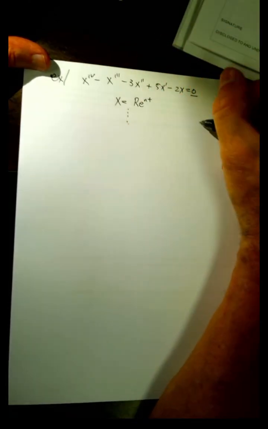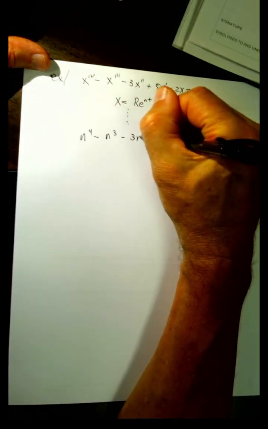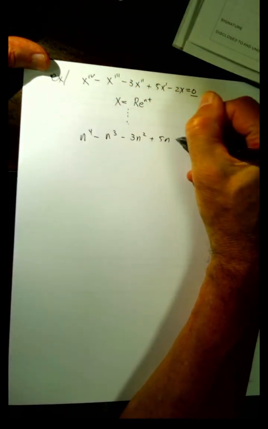All right, I'm not going to go through all of this because this is already tedious. When you take each derivative, the fourth derivative should have an r to the fourth, e to the rt, to the fourth. You should be able to show that. And what I get in the end is a quartic, or fourth order polynomial like that.